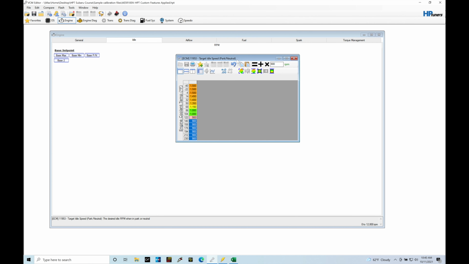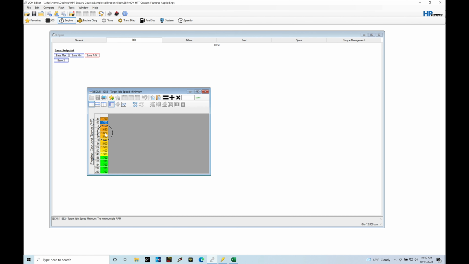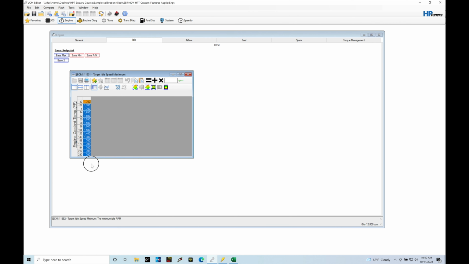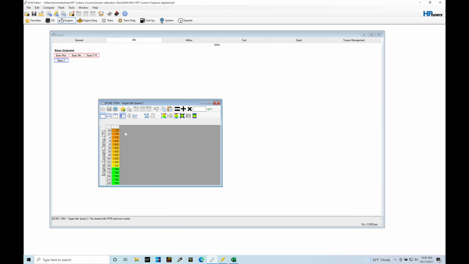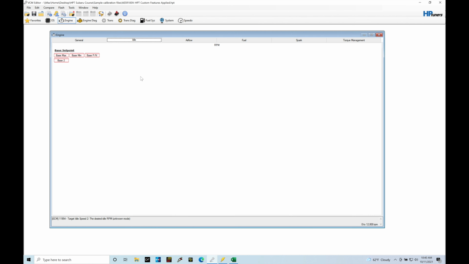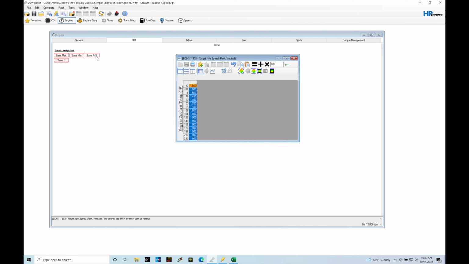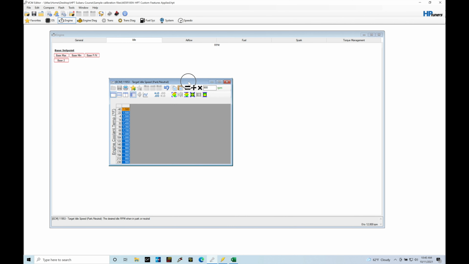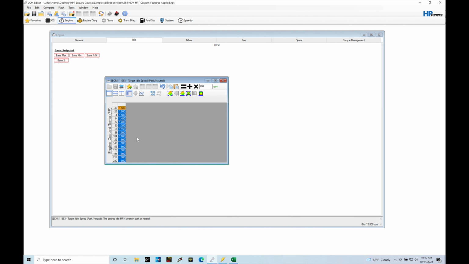What we want to do in this case is take our values from our base park neutral table. This is the base table where everything starts from. We're going to copy these values and jump into the rest of the tables, and just copy and paste across all of the other tables. If we make them essentially all the same, everything will fall in line in terms of our desired idle. Now, let's jump back in real quick. What I do want to talk about here is how the ECU is going to get to the engine RPM that we're targeting, which is going to be the concept of the idle.